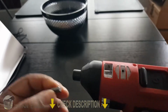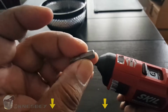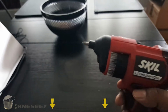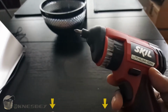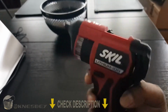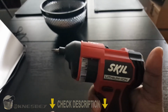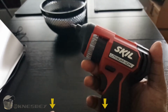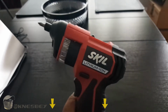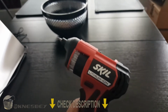You gotta turn it one by one, put the new bit in there, pull it back, make sure the bit is your, well, it's your standard bit size. So that's unfortunate that you can't pull the whole thing out and just swap them out real quick. You gotta do one by one, but you know what, the concept of it is still pretty cool. So when I come back in, I'm gonna get a couple screws and drill into some stuff, or I may just put something together. I gotta put a chair together for my wife and a shelf, so I may just film some of that instead. So catch you on the flip.